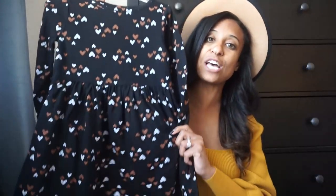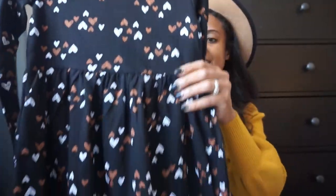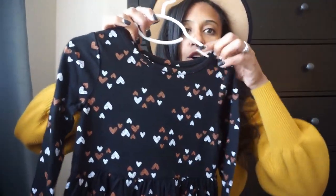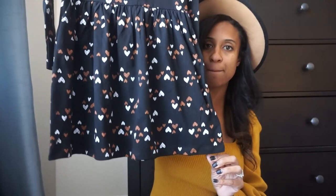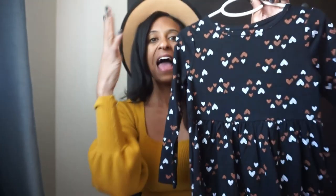Another dress I picked up — also very affordable, Cat and Jack brand — was only $8. It has hearts all over it in kind of an A-line waist, round neck, and longer sleeves. The hearts are in orange and white with a black backdrop. I thought this was really cute without doing the obvious pumpkin thing, but you're still giving all the Halloween and fall vibes. And since it's not screaming Halloween in your face, your little one can wear this all fall season long.